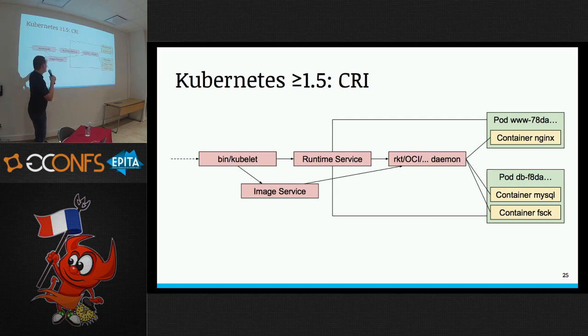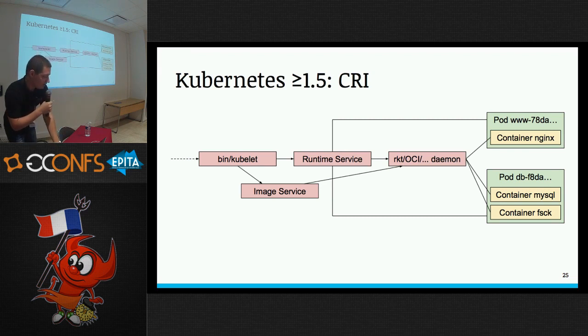One of them is called the image service. With the image service, the kubelet sends over RPCs to download Docker images and maybe even remove them. So it also takes a look at the free disk space on the node, and if that's getting too low, it might send RPCs over to the image service to throw away certain large container images that haven't been used for a long time. And there's the runtime service. The runtime service implements the old logic of creating those cgroups, and it sends RPCs over to Rocket, OCI, or Docker, etc., to spawn the containers inside.